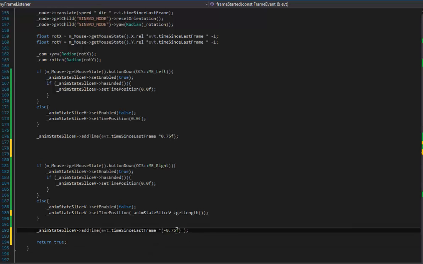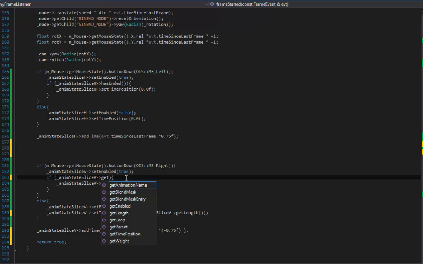So this sort of makes my animation play backwards. Now, one last thing that I need to also change is now that my animation is going backwards, I'm not going to look to see if the slice V animation has ended. I'm going to get its time position and then see if it has reached 0.0f, or if it is less than or equal to 0.0f.